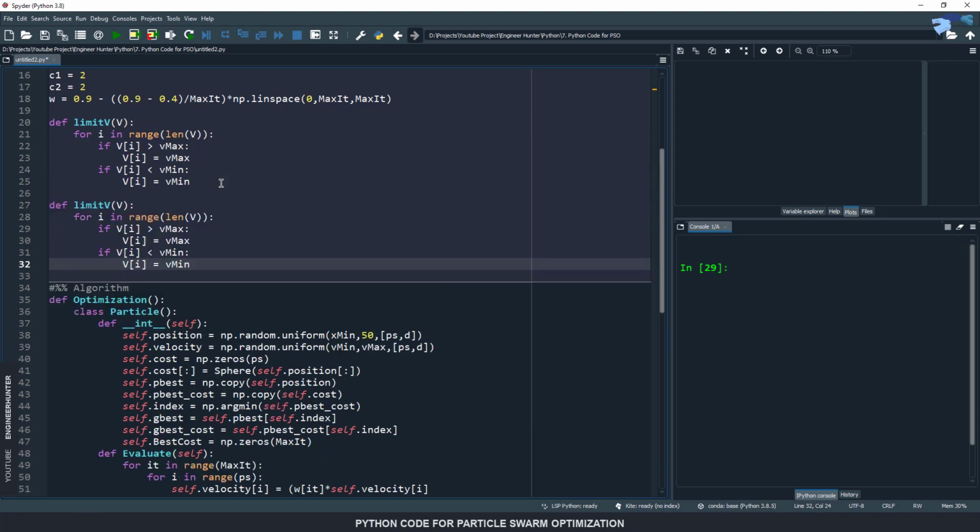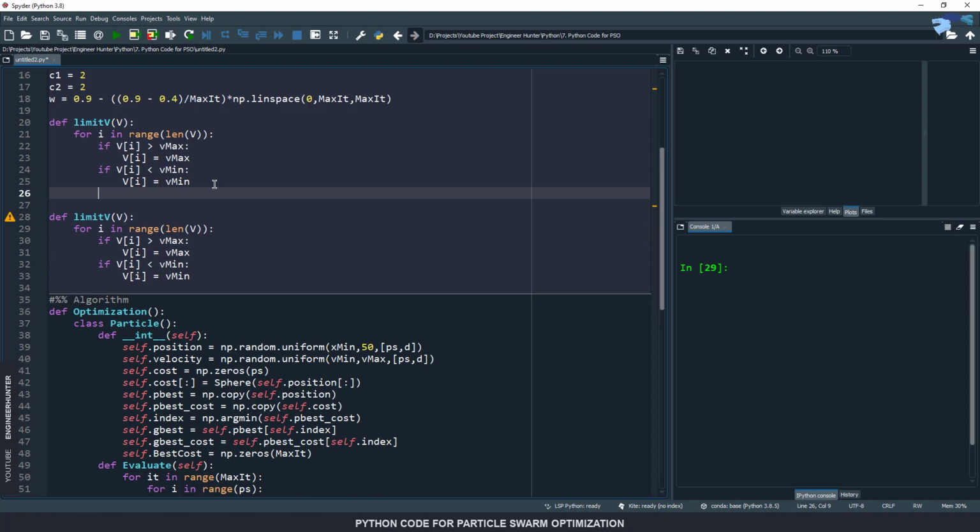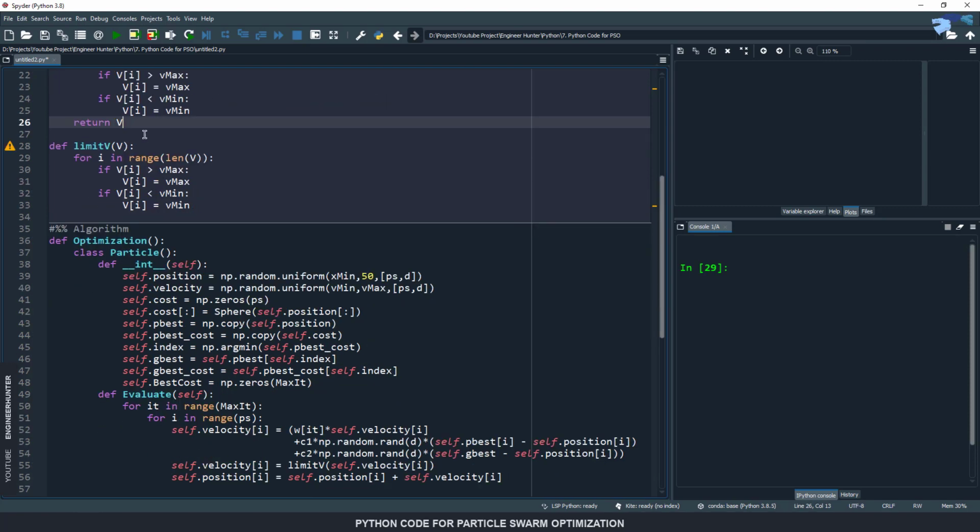Sorry, I think this one needs to return a value, which is the array v, and this one also.